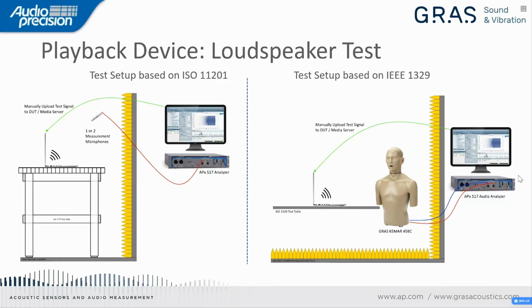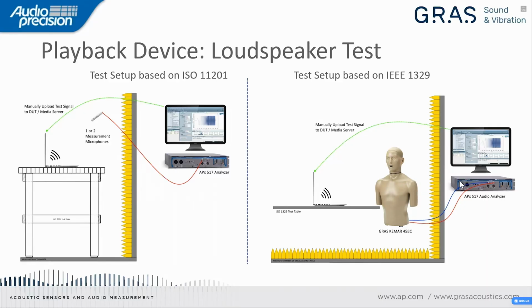So the setup on the left is based on the ISO 11201, where the device under test is placed on top of a table. This table is the ISO 7779 table that is specified in the standard. Then the test table is placed inside a hemi-anechoic chamber where we typically have one free field measurement microphone at a position that should be described by the tester.